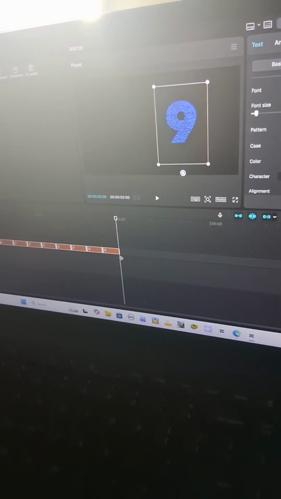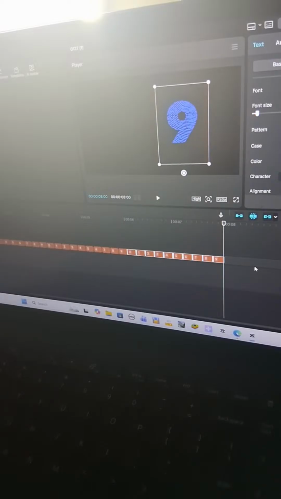But this is all it counts right now. So it's time to add here. Control C, Control V. So that's 2. I've actually learned this hack from someone who actually makes number videos, and I liked the technique at first, but I felt like it was way too fast and too quick. I want to actually make something that's worth the time and effort.